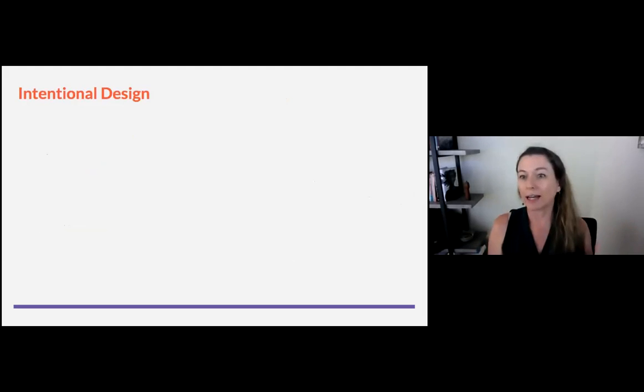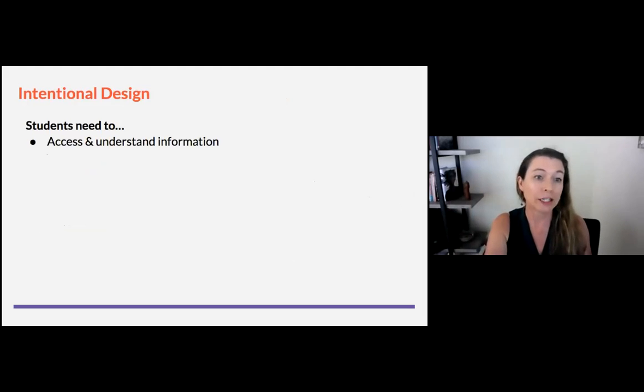So with that, that's the idea of intentional design. And I think in online learning, even more so than in face-to-face learning, intentional design is critical. Being really intentional about how we're setting up our activities, how we're setting up our instruction, and then what supports we're providing. So we can think about, what do our students need to do? Well, they need to access and understand information. That's probably true across the board.